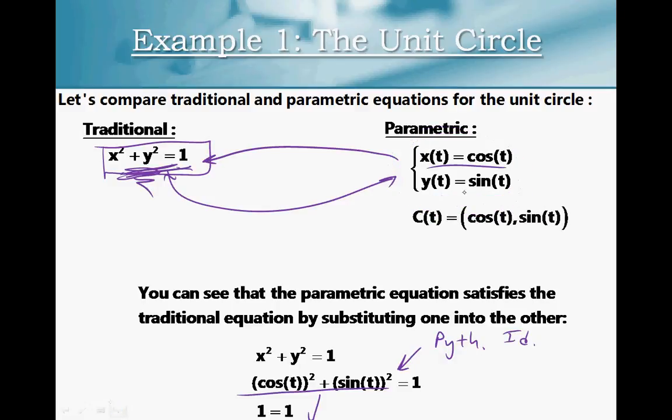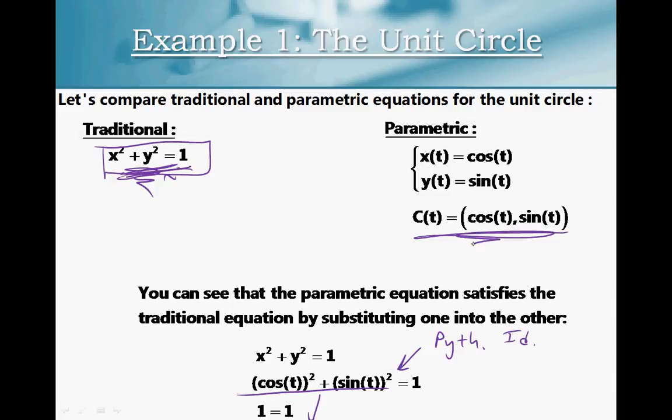Now one thing that I could say is another way to write this parametric equation is c of t. I picked c for circle. Circle as a function of t is equal to the cosine of t comma sine of t. It's a set of ordered pairs that as you change your t, you get different ordered pairs, and from time equals 0 to time equals 2 pi, you get an entire circle graphed out.